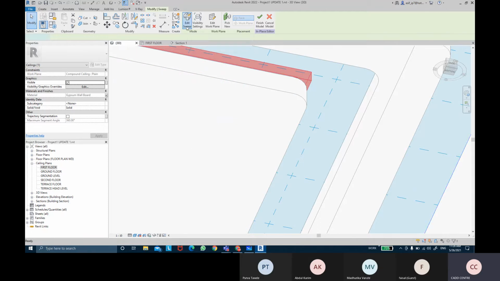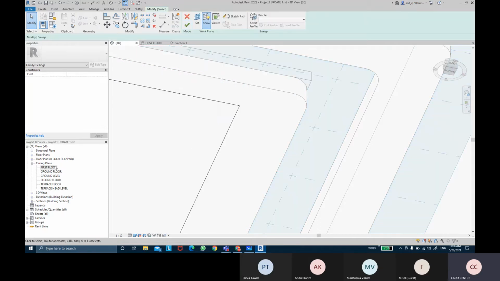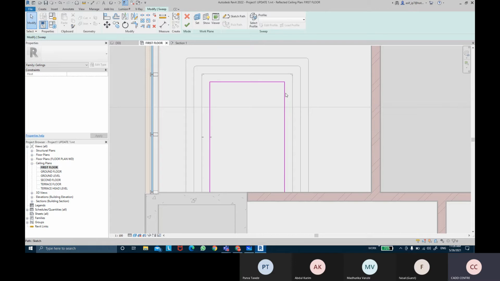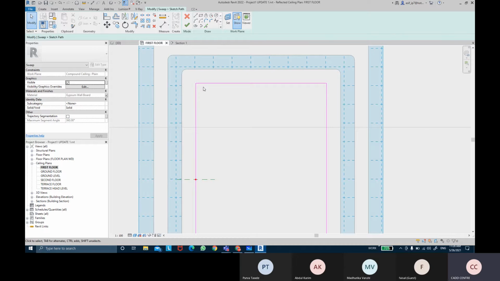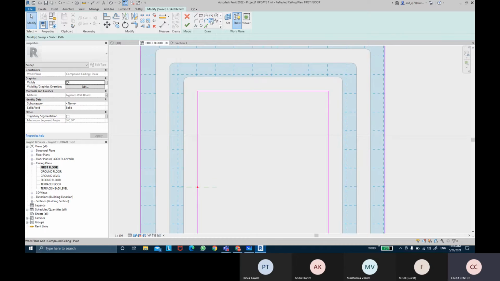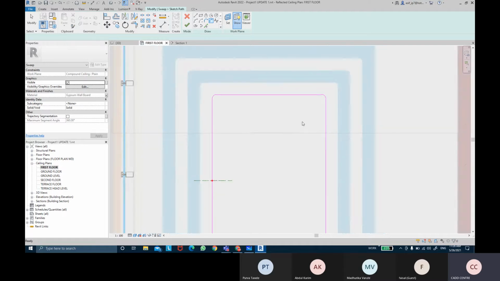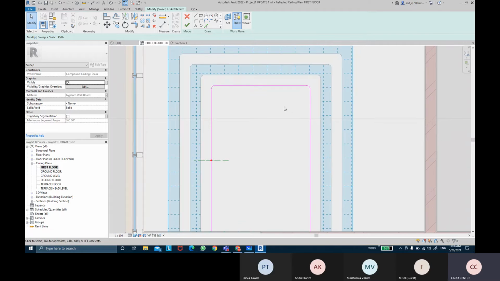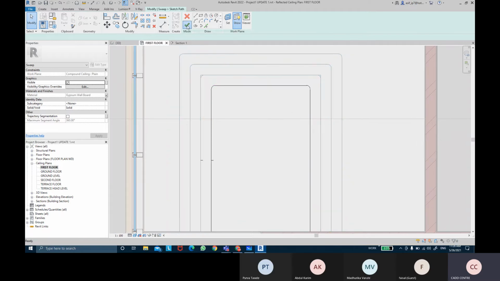So you can again click on Edit Sweep, select the path line, and you can also fillet these arcs. Give the radius of 50 mm. Okay, now we can hit the finish mode.